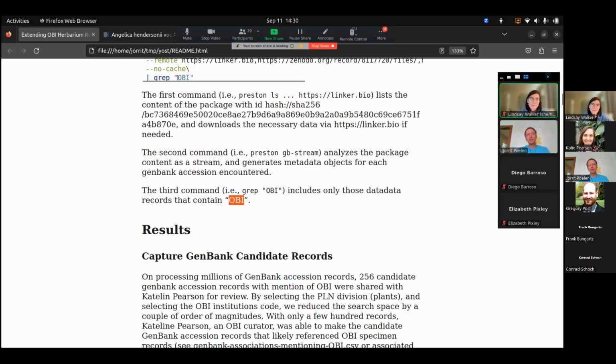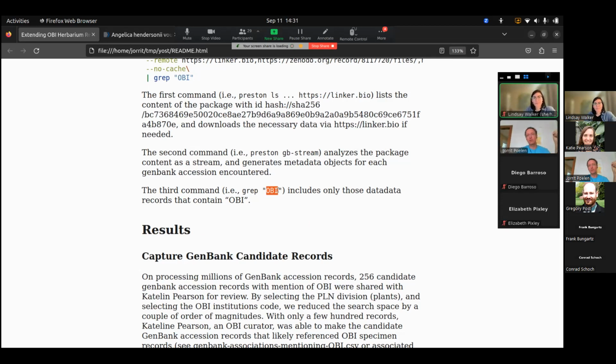And so Lindsay showed what happened if you use the OB term in the web search. Then you get something like 200,000 hits, or 20,000 hits. That's a lot of hits to scroll through and click through. And when I did this on a more machine-readable version in my own custom way, I was able to reduce the number of links down to hundreds, right?